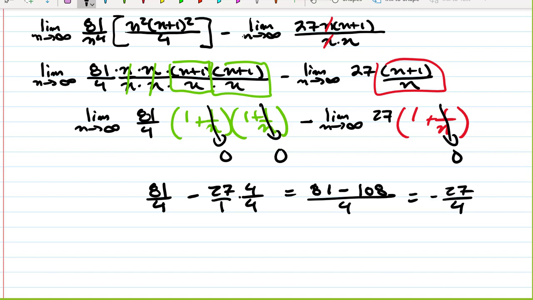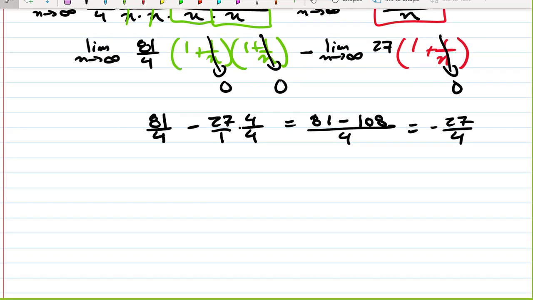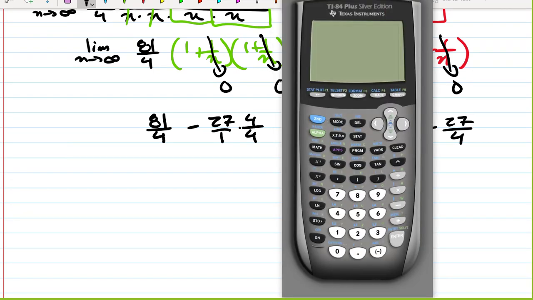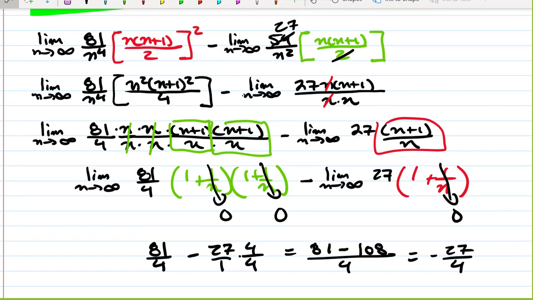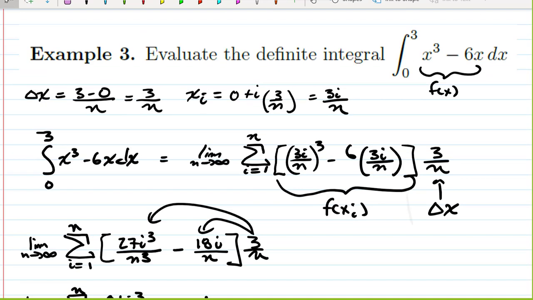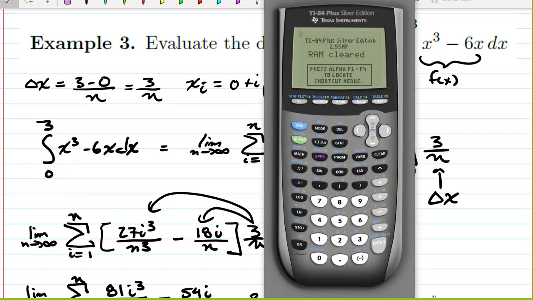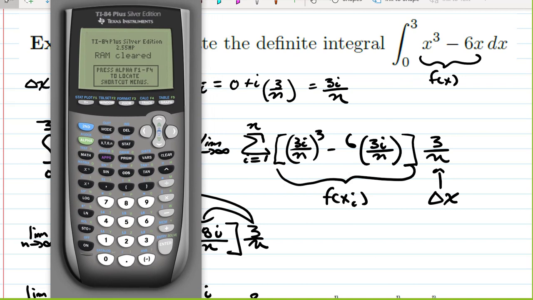So you might be saying, well, hey, wait a minute. Didn't you say we were finding the area underneath a curve? Indeed we are. Well, how can that be negative? Well, let's draw a graph and see what this looks like. So if we go back to our original function that we were finding the integral of, we wish to graph x cubed minus 6x. So we go x cubed, take away 6x, and we're only interested in this graph between 0 and 3.